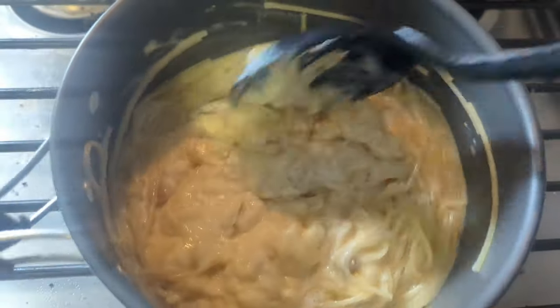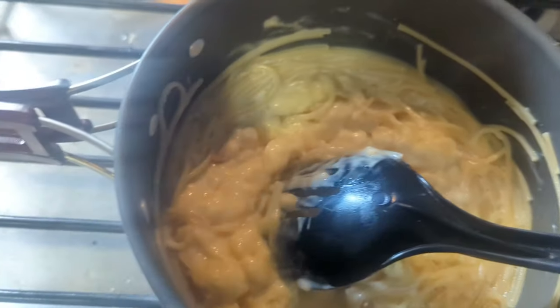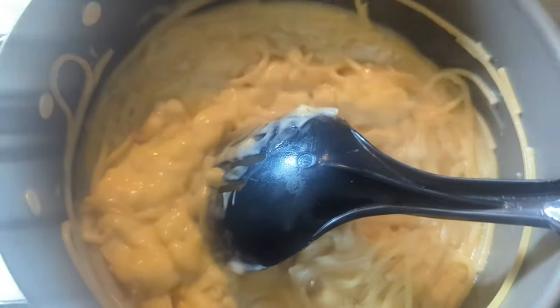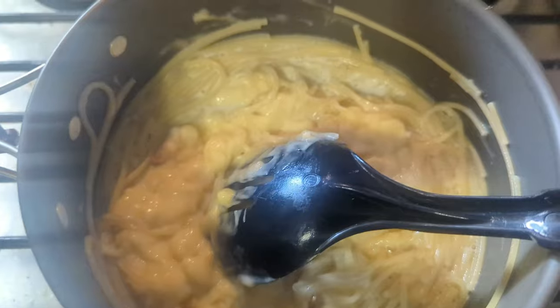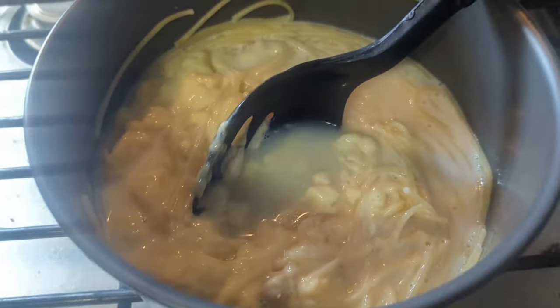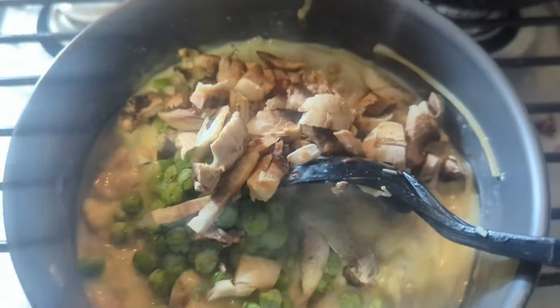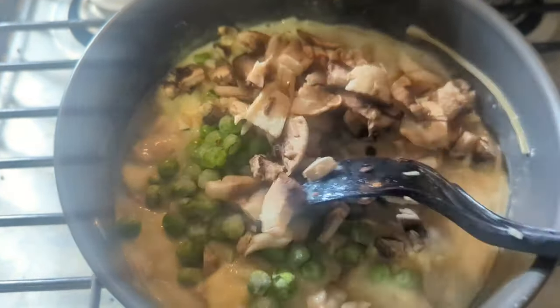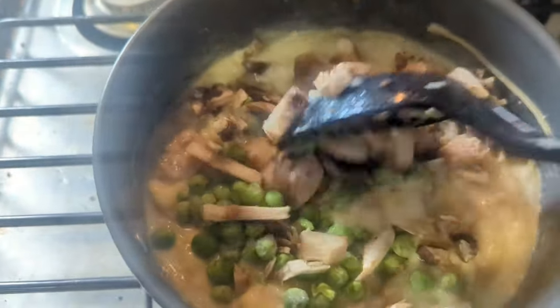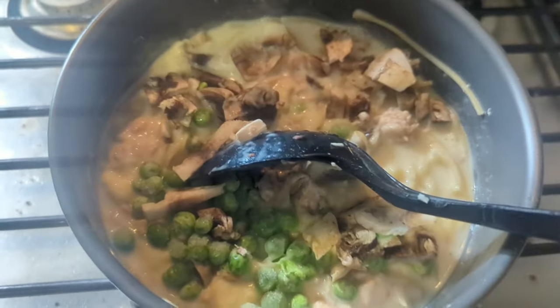Added the soup, a little bit of half and half. I think I'm gonna need some water. It's condensed, so probably do need some water. Add the tuna. Added the mushrooms and the peas. I still need more liquid. I'm going in with some more water.